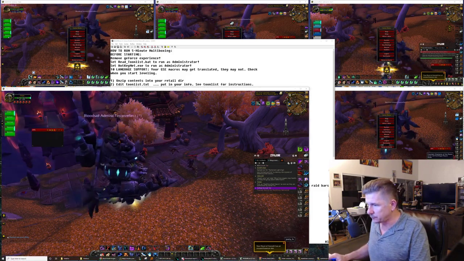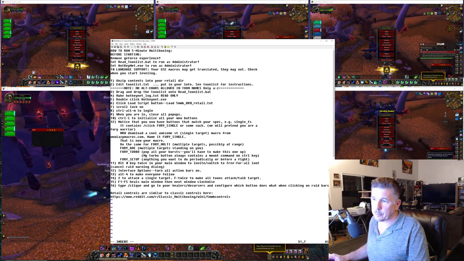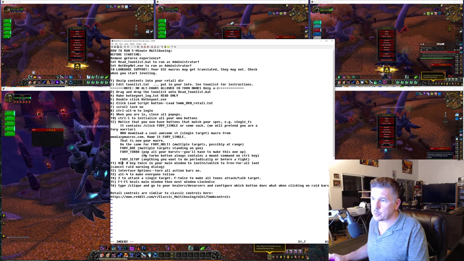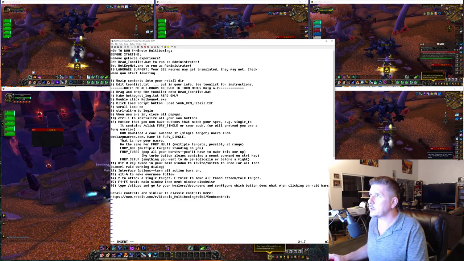Readme more. Alt 4 to make everyone follow. We already talked about that. 2 to attack a single target. F twice to make all toons attack or talk to a target.